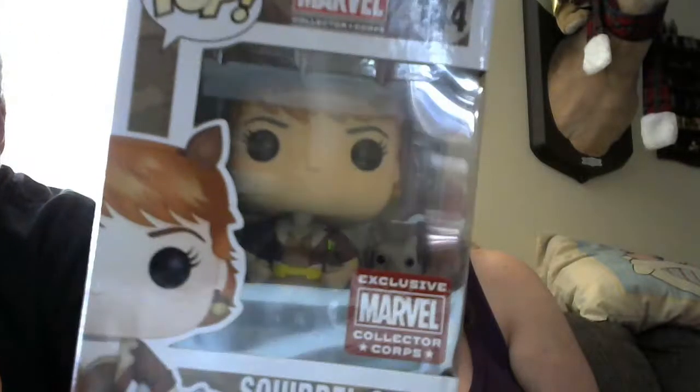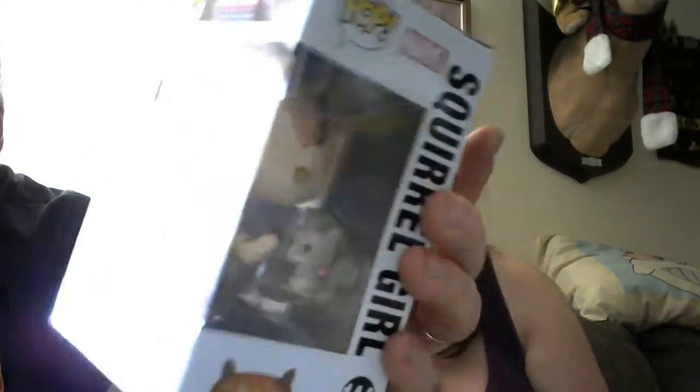we have a Pop vinyl. A Squirrel Girl. Okay. There is Squirrel Girl. I don't even know what that's from.